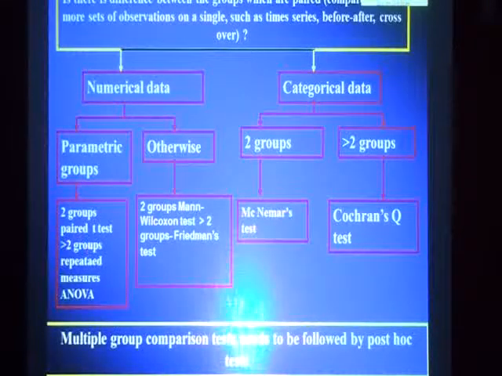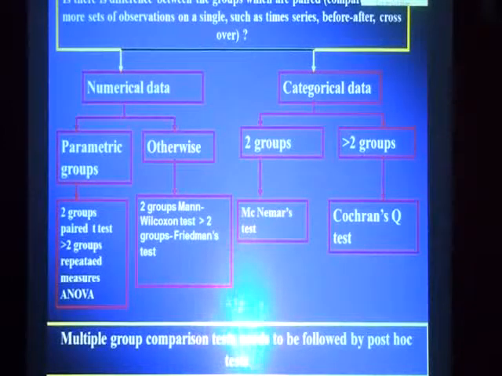The second mistake that they do: for more than 2 groups, suppose there are 3 groups, A, B, C, they compare A with B, t-test, A with C, t-test, B with C, t-test, and then report that, which is incorrect. Where there are more than 2 groups, whichever test is written here, either ANOVA or repeated measures ANOVA, should be used based on whether the groups are paired or unpaired. If you find significance in this test, then do post hoc analysis and find out which group is showing significance.